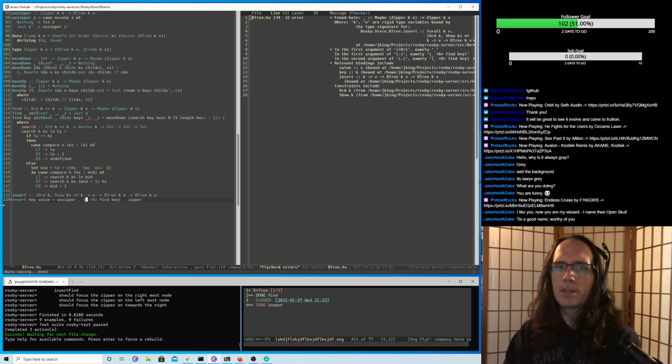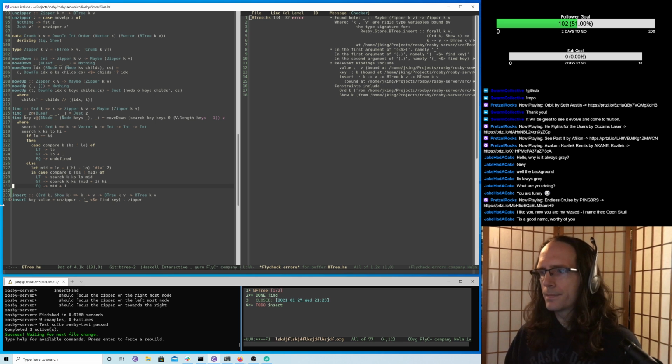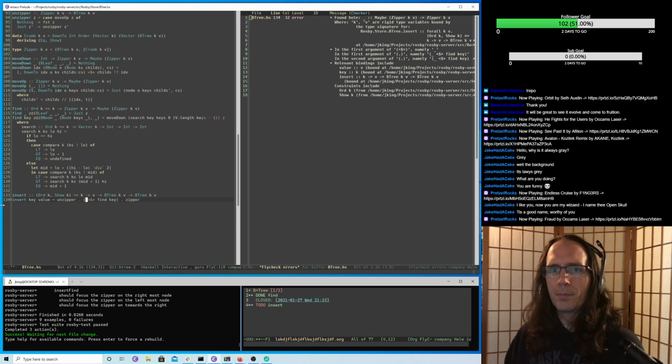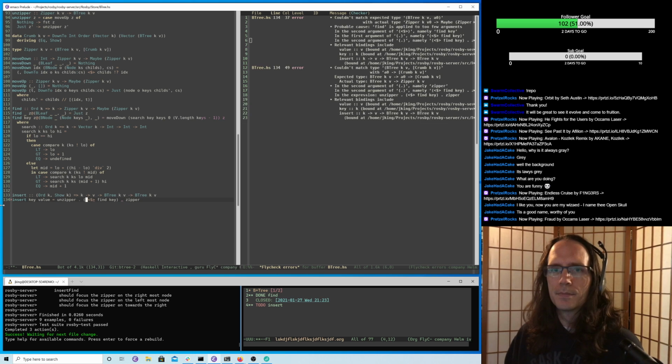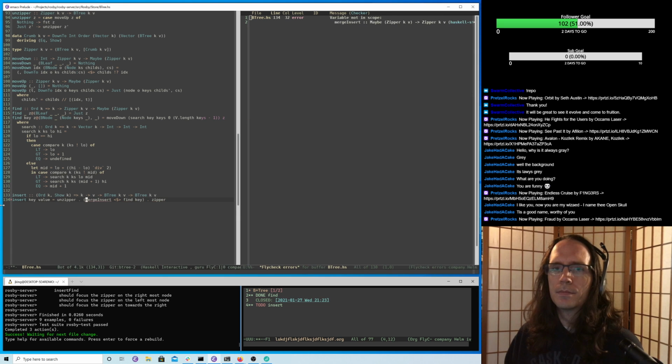Or zippery insert. Well, we can leave that for another time because we've got to implement the zippery insert. Whatever I want to put there, however it composes, merge insert, or insert merge with merge, something like that.